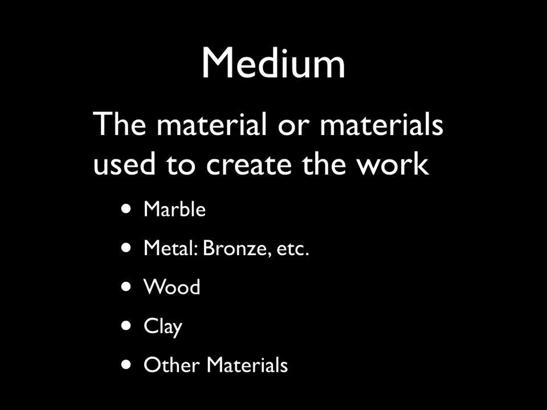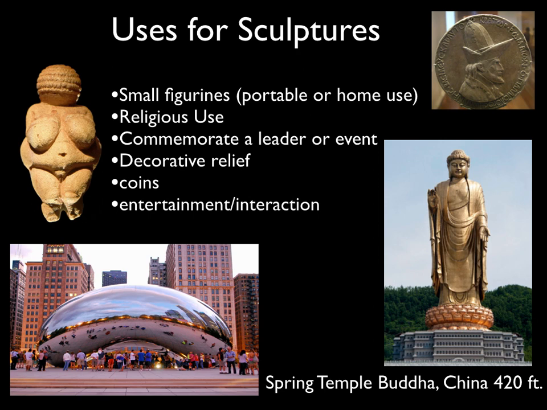You'd want to talk about whether the medium is marble, which is a very soft, porous, and easy material to work with, which is why it's preferred, but it's also very easy to break, and that's why you'll see a lot of ancient sculptures in fragments. Bronze is very strong and durable, and some of the bronze figures that we have were either buried or found in the sea, which kind of preserved them. So the bronze figures from the ancient world are some of the best examples, but most of the examples we have from the ancient world are Roman copies.